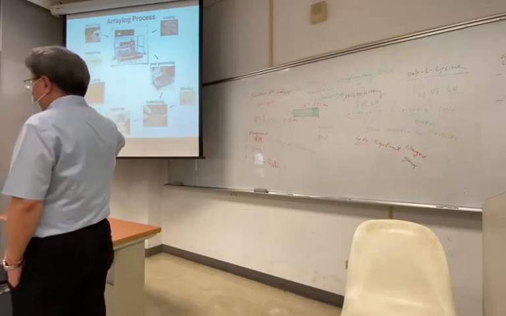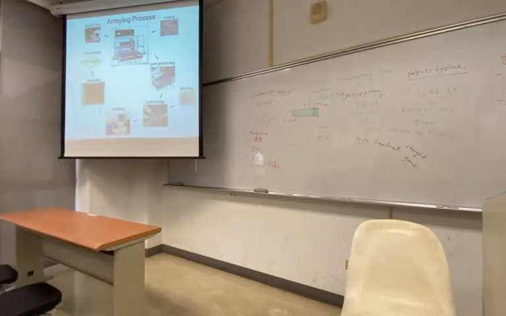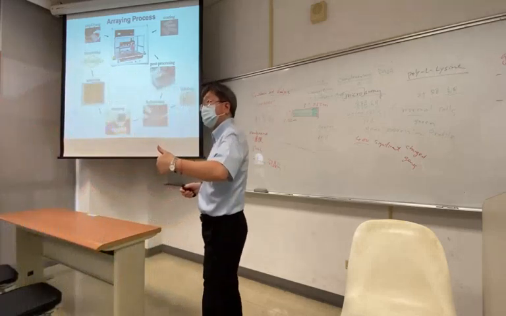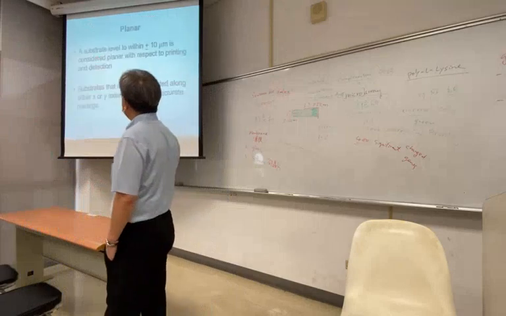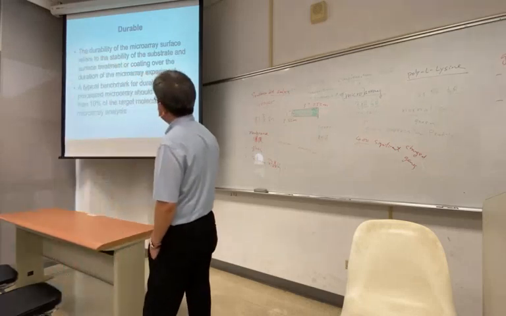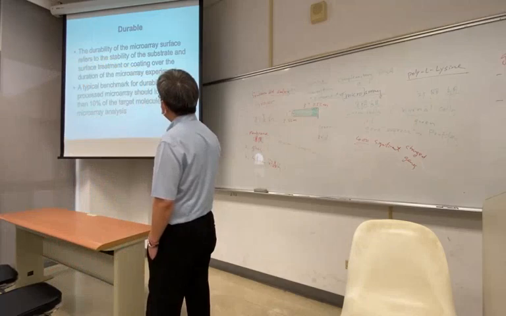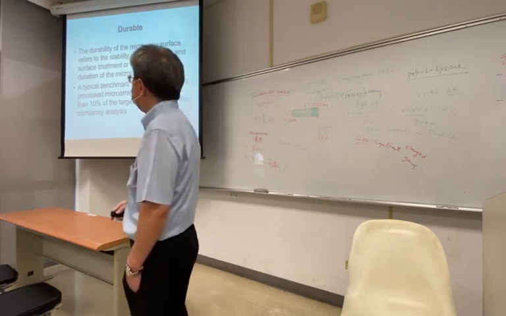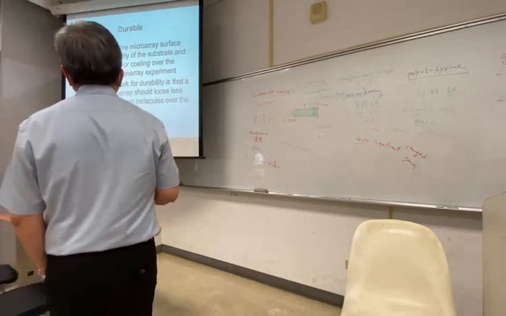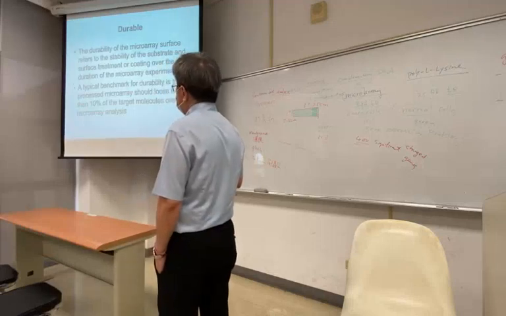And then hybridization, we will talk about that later. We also need to increase the temperature. So you also have some thermal effect as well. Okay? So that's why you have to make sure the chemical you use and the substrate you use can be very stable over this microarray experiment. Okay? So you can lose some of the molecules, but again, there's a benchmark, 10%.